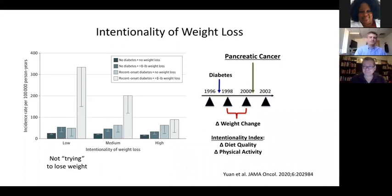so participants. And what she did is, the questionnaires have quantitative dietary questionnaires made by Walter Willett and others that ask about many food groups, and you can create essentially dietary indexes or health quality scores related to diet. And we also ask about physical activity. So you could actually see, well, did someone seem to exercise a lot more or change their diet to be more healthy? And then that would suggest they were doing this on purpose, right? They had intentionally done things that led to their weight loss.